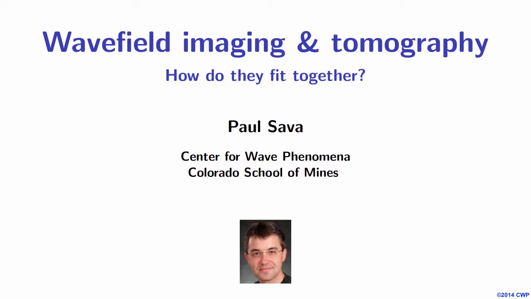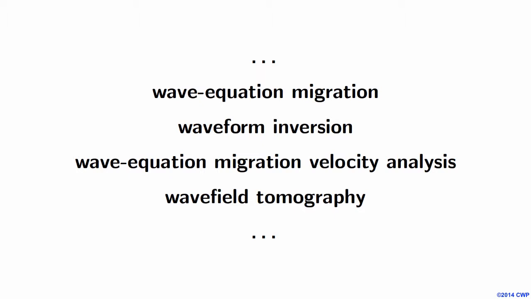Okay, so the topic of wavefield tomography is actually quite broad. It is not uncommon to see words like the ones you see here on the slide. Quite extensive jargon: wave equation migration, waveform inversion, velocity analysis, and so on. And what all these things have in common is the use of waves to produce some information about the subsurface.